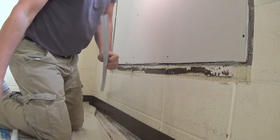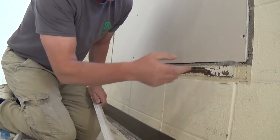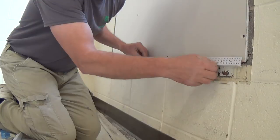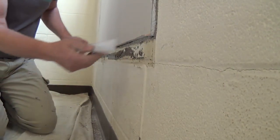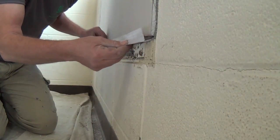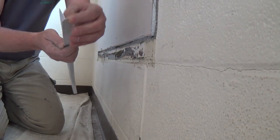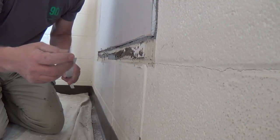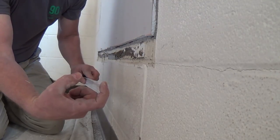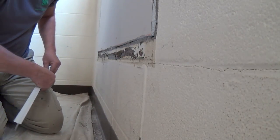Understand the edge of this right here has to be the width of the drywall. So if this is quarter inch and I tried to put this on, it's going to be sticking out — it wouldn't be laying flat like it needs to. That's why this edge is half inch. This is half inch drywall. You can have five-eighths and a five-eighths inch edge. They actually make this stuff really wide and you can tear it down to the size that you need. This one here happens to be half inch.